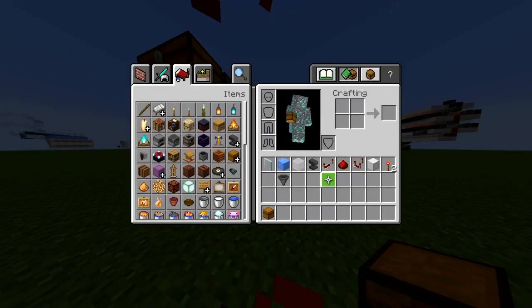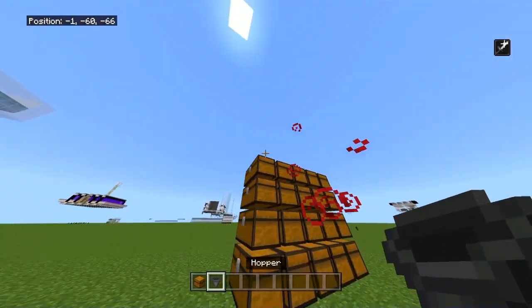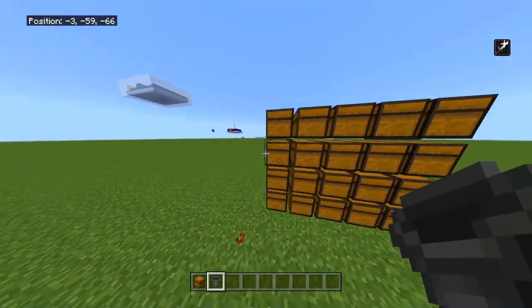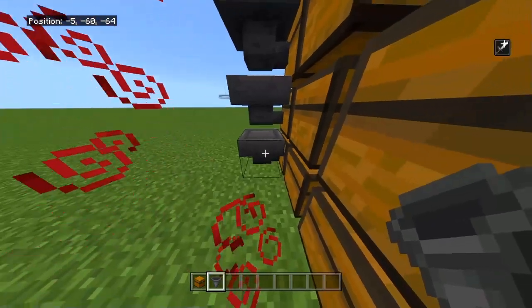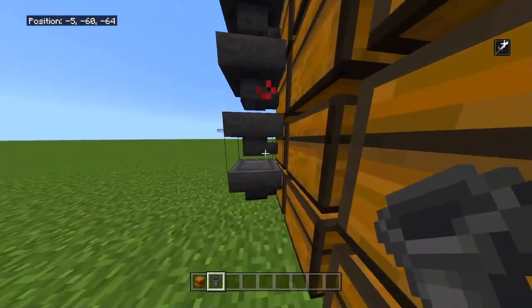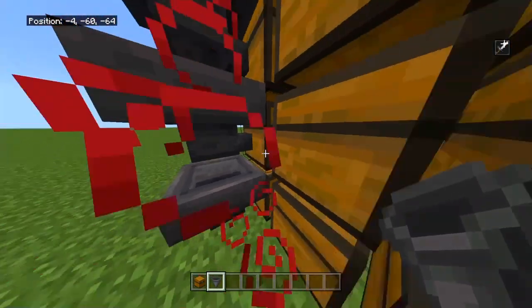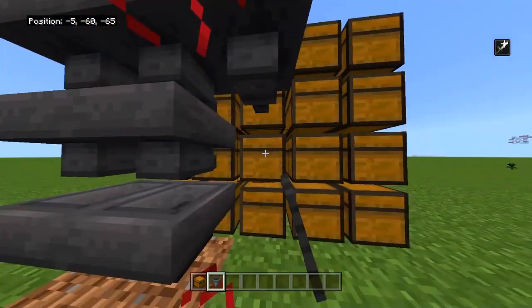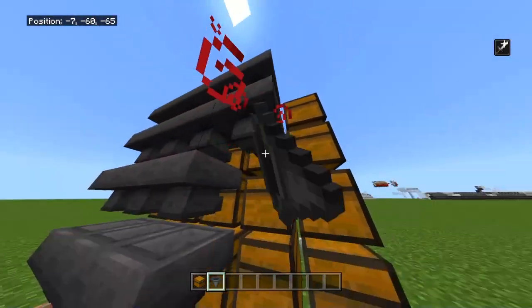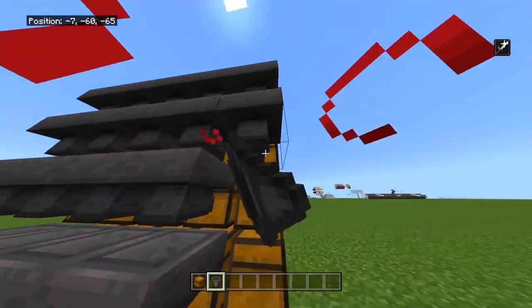Then you're going to come to the back of your chests. In this case, it would be this side. And you're going to shift crouch and put a hopper facing into each of those chests like this. So you'll see that the nozzle end of this is facing into the chests. And you're going to do this here for each line of these here double chests. This is how you're going to filter your items down into the chests.